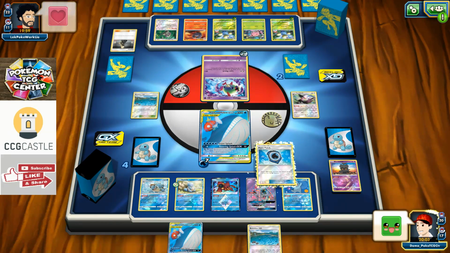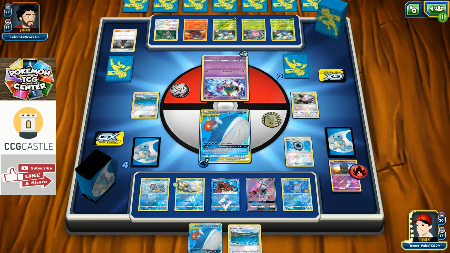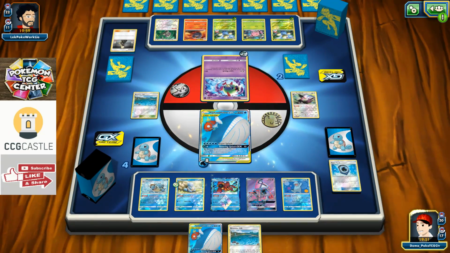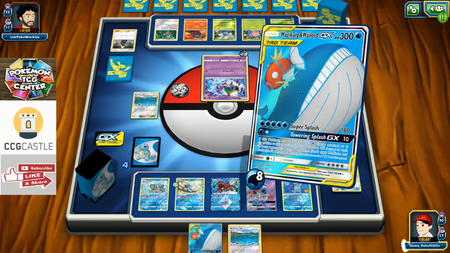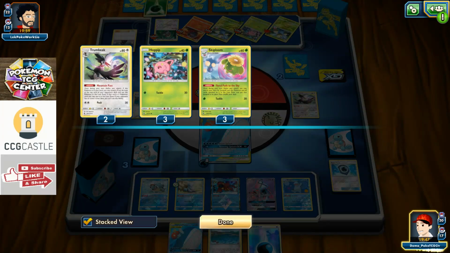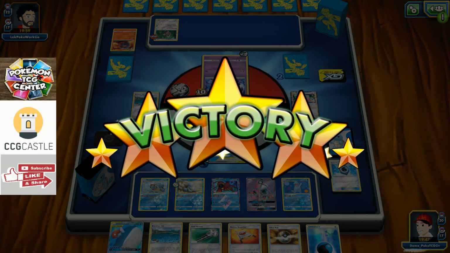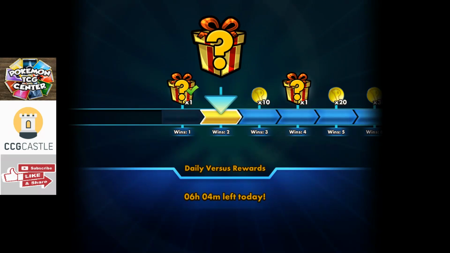But the MVP here is basically Quagsire, because Quagsire will win the game. He can use Wash Out and move that Water Energy from my Volcanion onto my Wailord, and I can use this Towering Splash GX. 3, 6, 8. I mean, he can still win if he has... No, he cannot, because I took 4 prize cards, so that's the GG. Oh my goodness. What a sensational move.